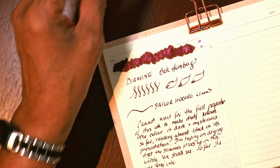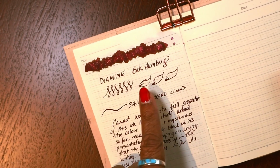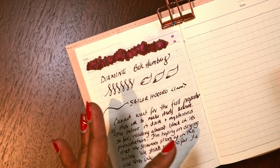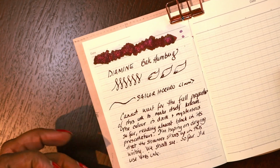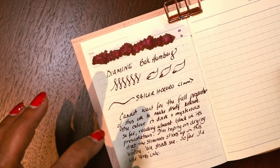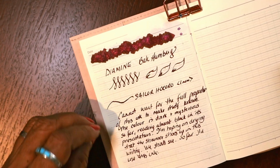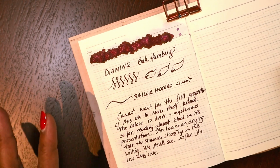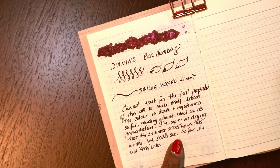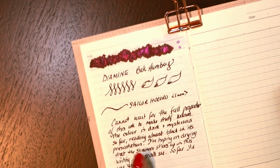Yes. Take it in. So far, when I write with it, I'm feeling that it's reading really on the dark side. Almost like it has shadows, black shadow in it. It's not a black ink, but it has a shadowy tone to it. I'm hoping on drying that the shimmer shows up in the writing, and I think I see some of it. I don't see all of it.